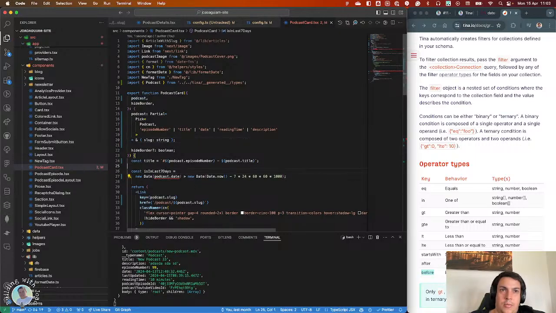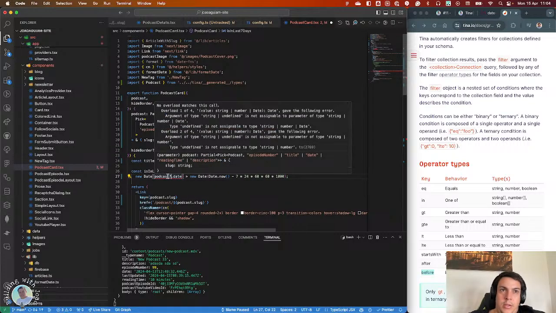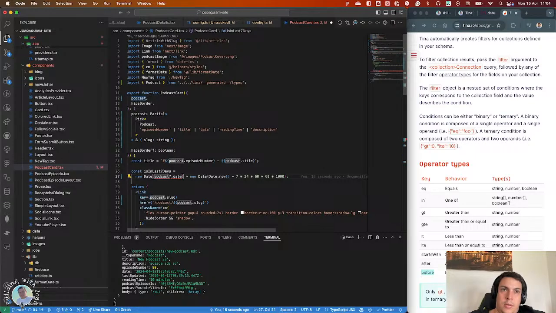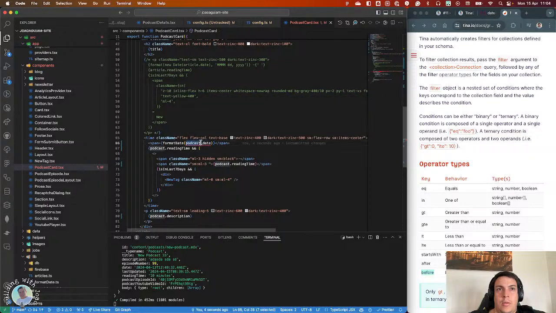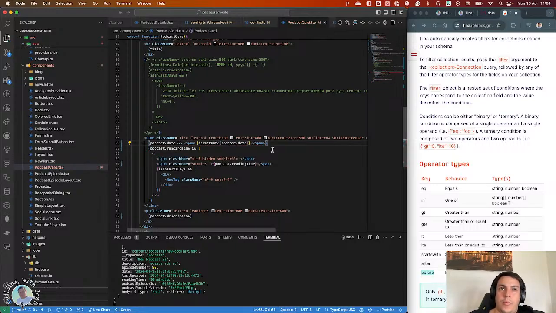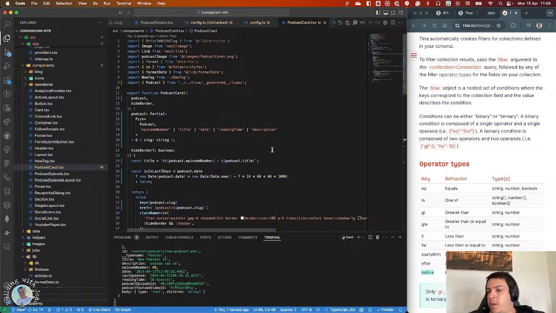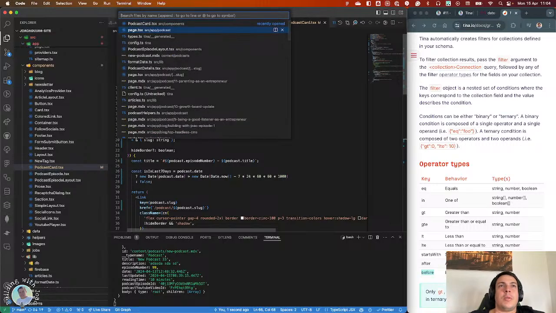Now I need a little bit extra code for some types verification, but that's part of life of TypeScript.